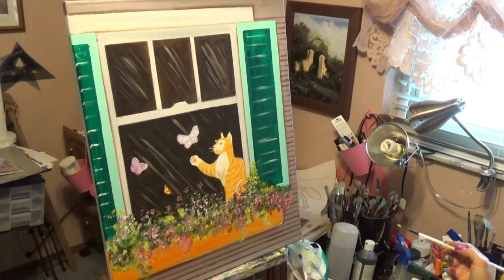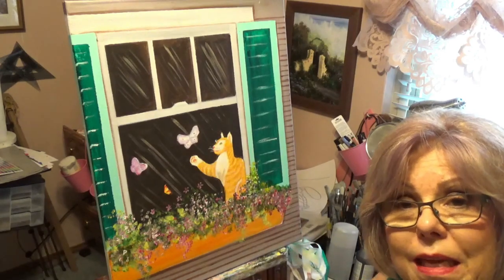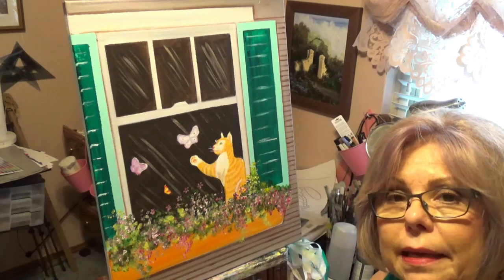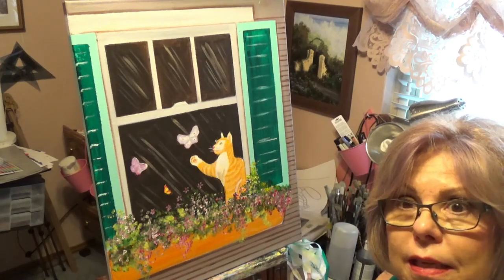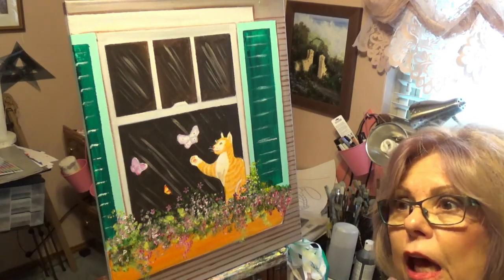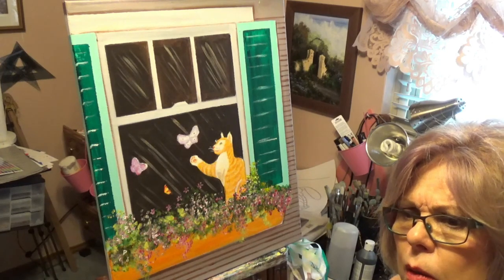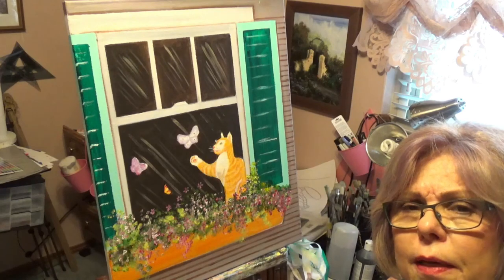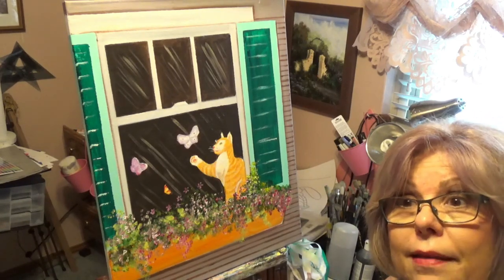Okay. So, until next time, we'll see ya, and hopefully we'll have a wood painting next time. I think you'll like it. And we'll learn how to do those again. Remember last year I did a couple. One was with the flag, and the other one, I think we did one on faith. Maybe not. But this one is going to be a real cute little thing, and you'll enjoy hanging that outside somewhere.